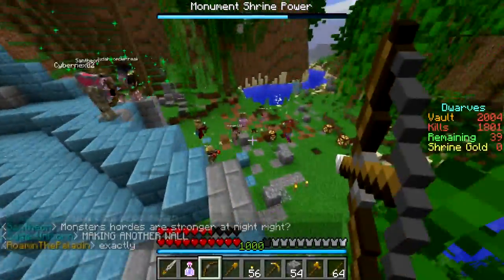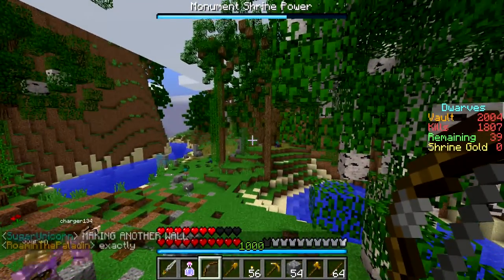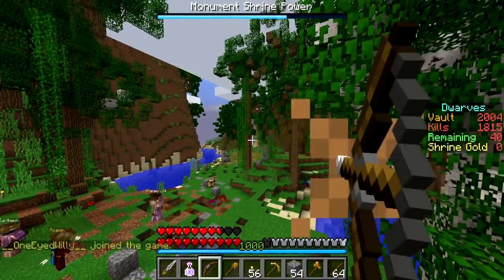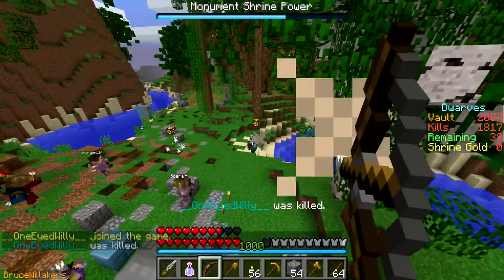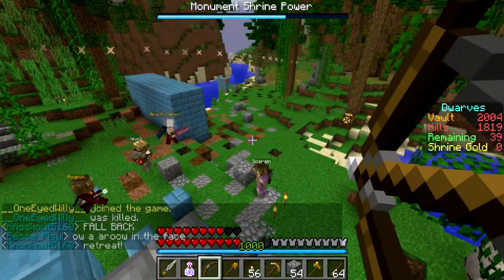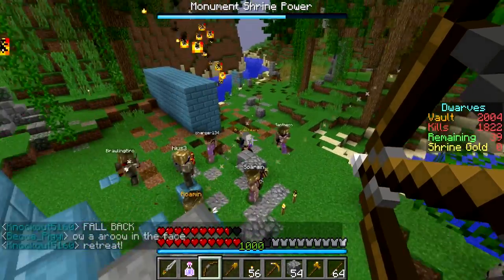God dang, zombie. Stop moving. Oh, well. You can't do anything anyway. Well, we have a lot of layers here. The shrine has fallen. Get out. The shrine has fallen. No, it hasn't. It hasn't blown up yet. It needs to be falling. There's only zombies in there. No, never mind. It's not even going down.